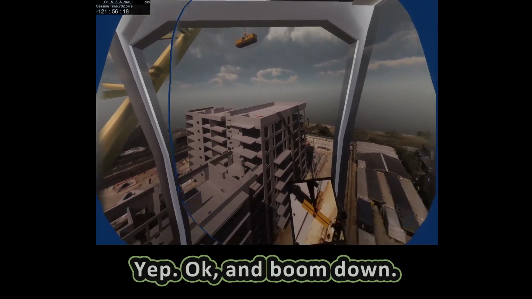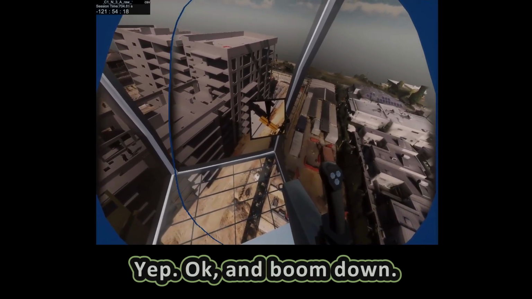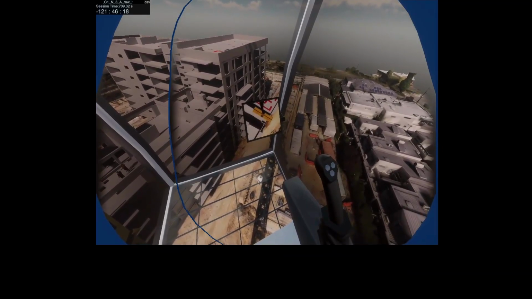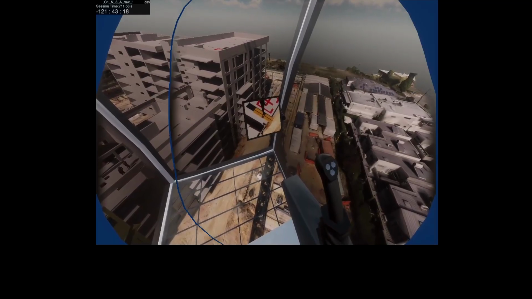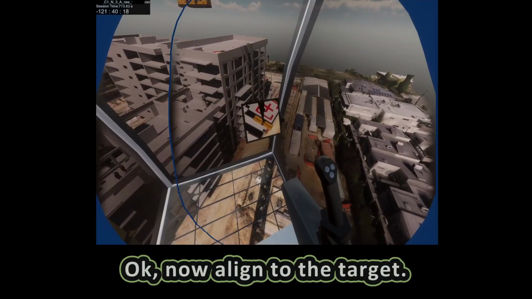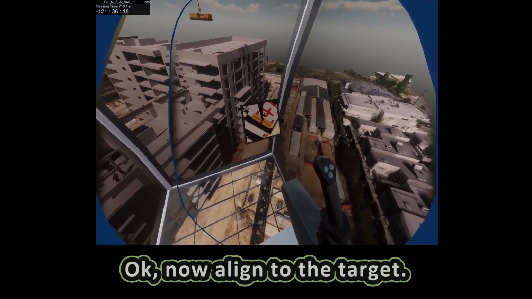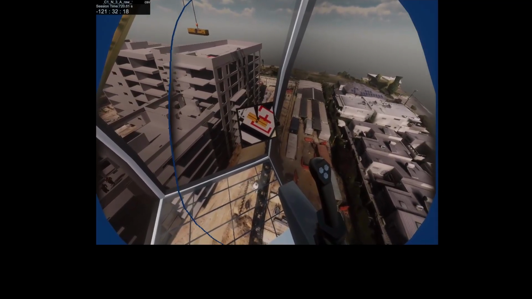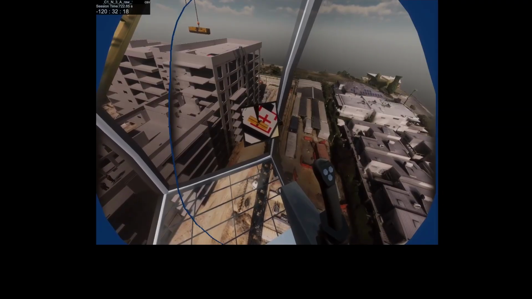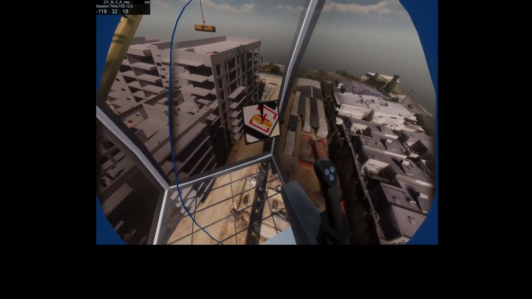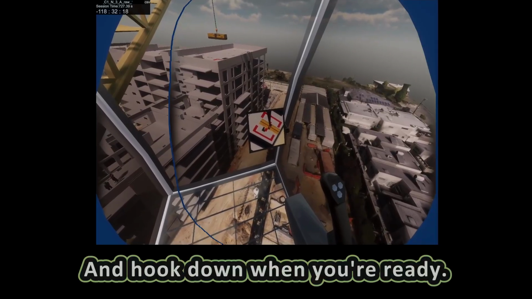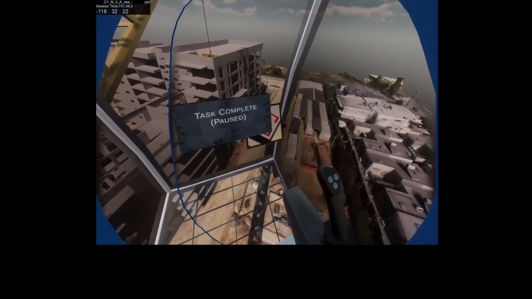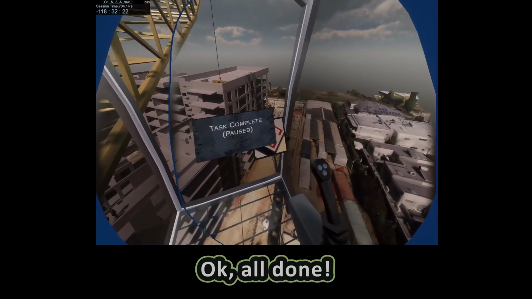Yep. Okay, and boom down. Okay, now align to the target. And hook down when you're ready. Okay, all done.